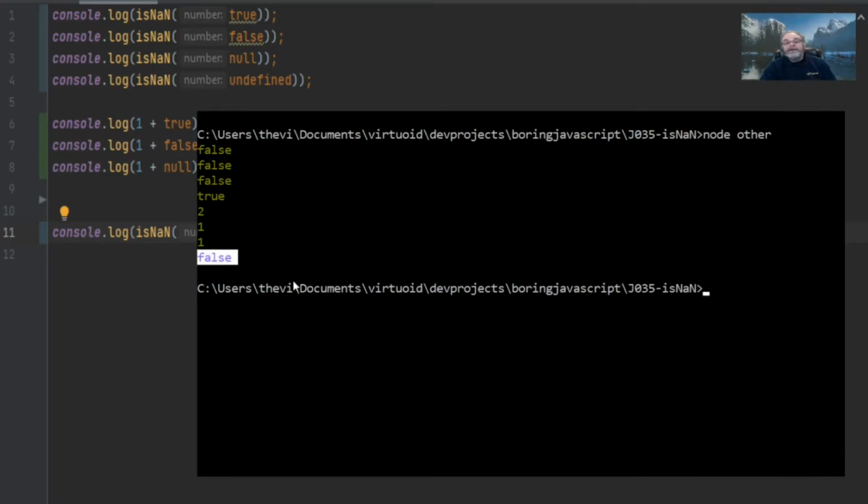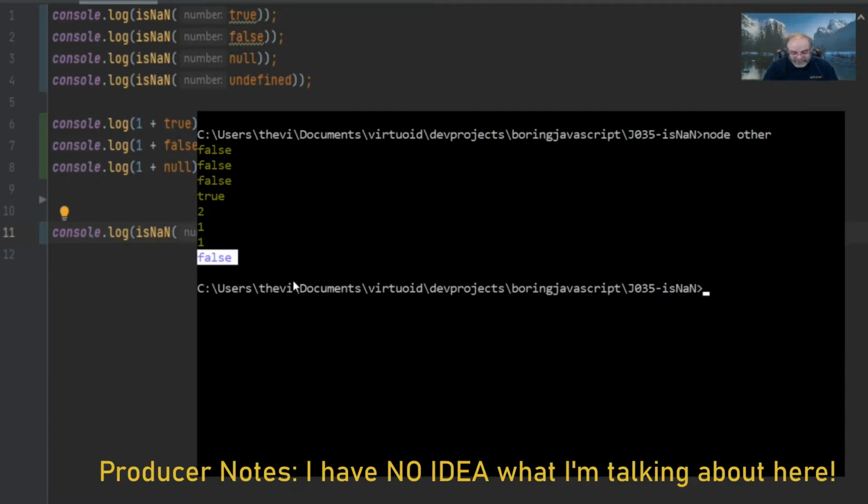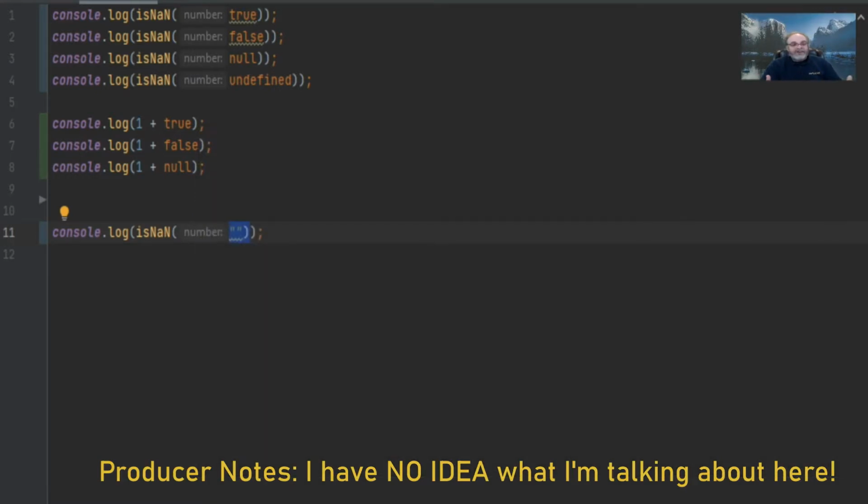Now again, why did it become false? Well, for the same reason as everything else. A blank string is considered an empty value, or a false value, actually that's a better word for it. It's considered to be a false value. And so a false value becomes 0, and isNaN of 0 is false. I mean, that's the best explanation I can come up with.